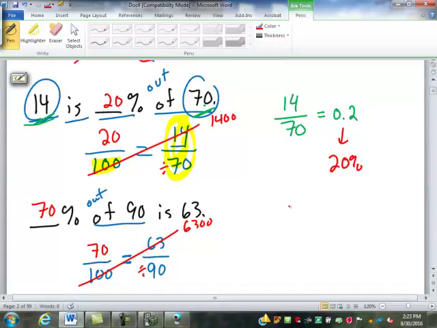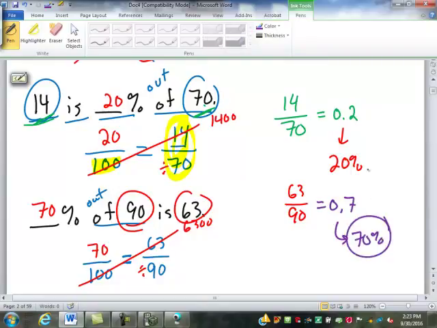Same down here. The 90 is the whole amount, so we're dividing by 90. 63 is the piece we're focusing on. You divide it out to get 0.7, and then you convert it into a percent of 70%. So that rate method, if you get good at it and you can see it, it is quicker. To be honest, that's the way I do it because I've done enough of these problems where I can look at them and see which way it has to be done. When you're starting out, however, this proportion method, from what I've seen, usually produces a lot fewer mistakes.